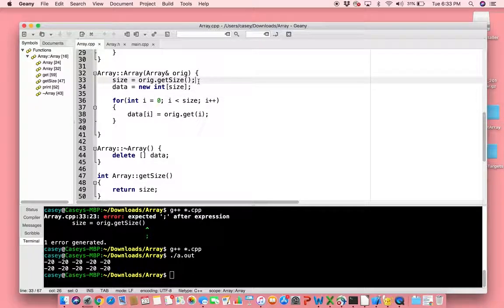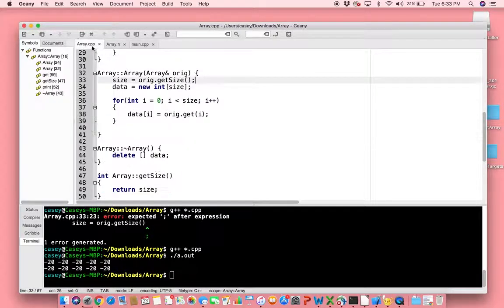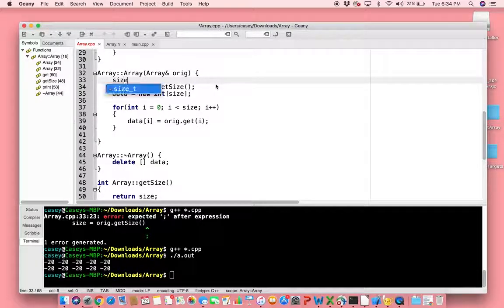Okay, so we're passing this object by reference. And if you recall, in our header, these member variables are private. If they were public, then I would be able to set the size of my current object, the one doing the calling, to my original dot size. So you may think that you would just come in and say orig.size, and you can access it that way.